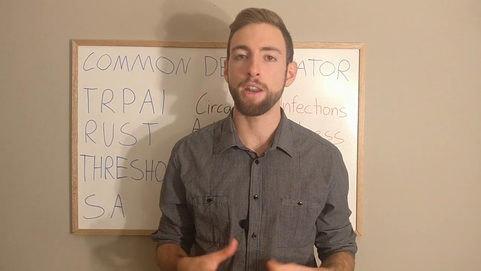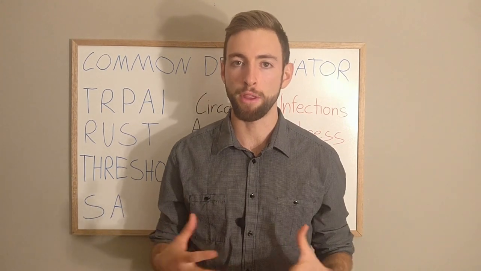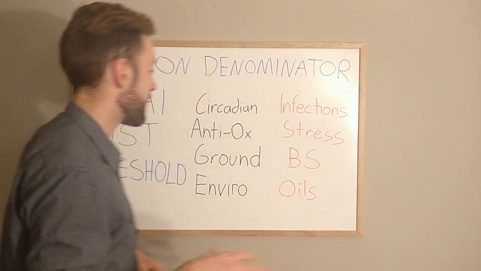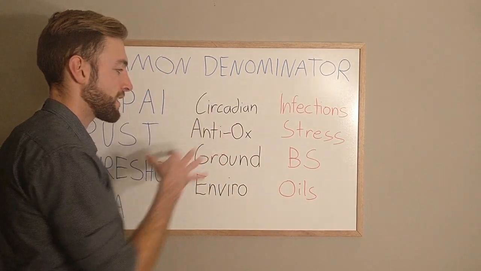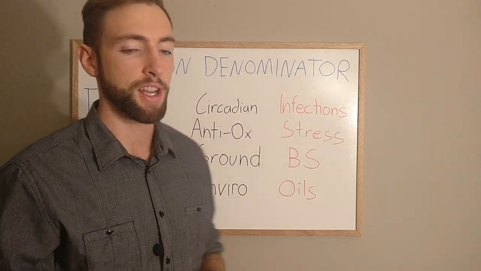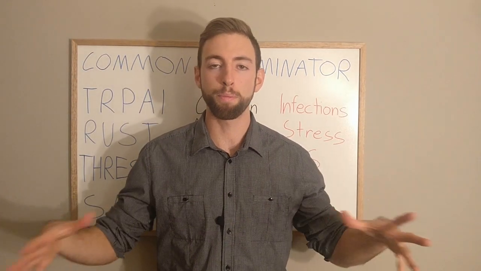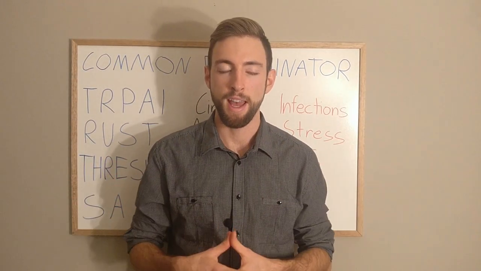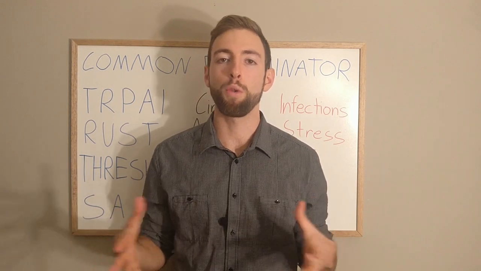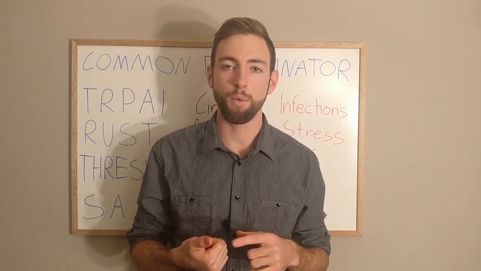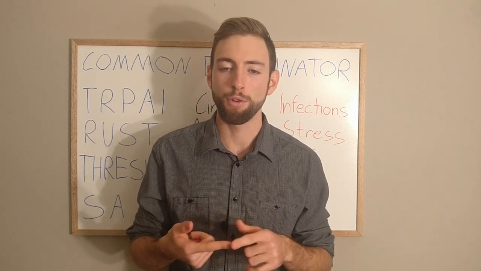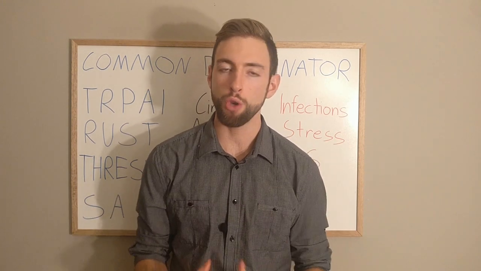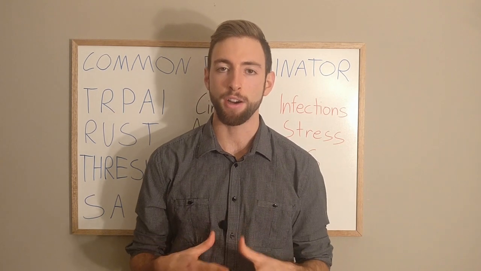Every single cell in our body functions on the circadian rhythm. Next thing, of course, whenever you're dealing with oxidative stress, you want to have antioxidant support. So antioxidants are a giant group of nutrients. They can be found in all your whole foods. So you want to stick with fruits and vegetables. Berries are amazing. Fruits and vegetables are a huge source of antioxidants.